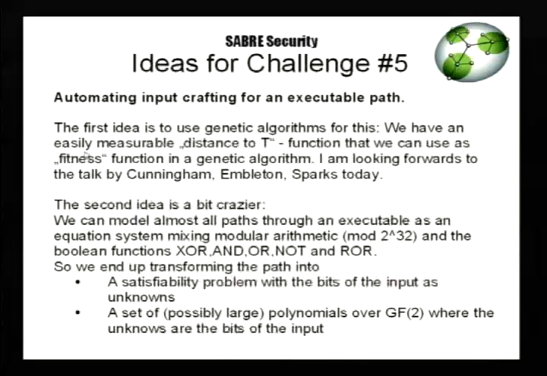I'm not sure if you've ever had any lecture on theoretical computer science, they drill this thing into you, which is called 3SAT, and how it's NP hard, which is, given a large Boolean formula of a certain form, it's NP hard to see whether it's satisfiable. And this is essentially just a satisfiability problem, where you get a large Boolean formula with all the input bits as variables, and then you try to solve it. A second possibility would be to transfer Boolean formulas into polynomials over F2. F2 is the values of 0 and 1. So you can just transform that into polynomials and perhaps attempt to solve these polynomials.